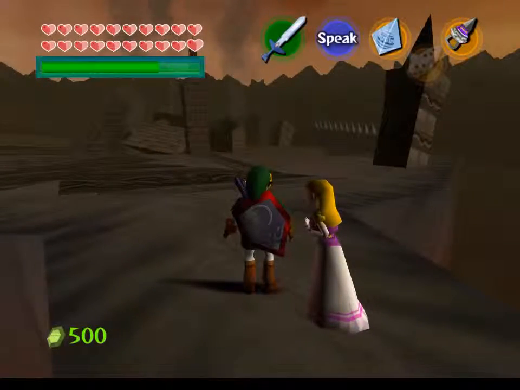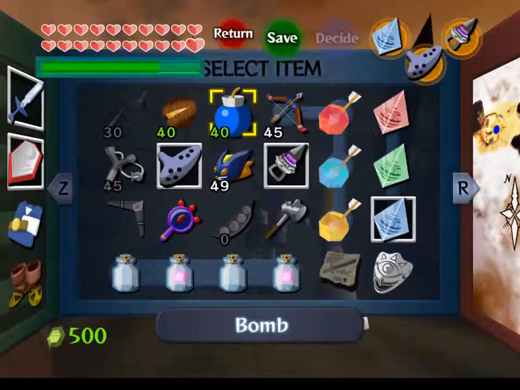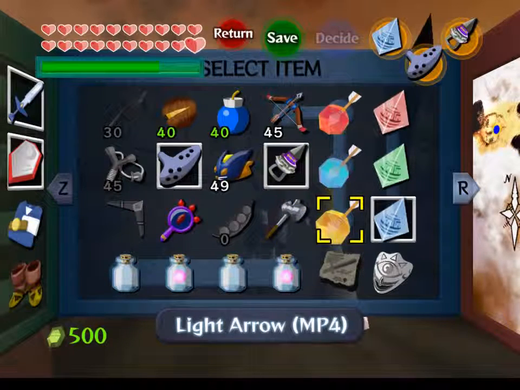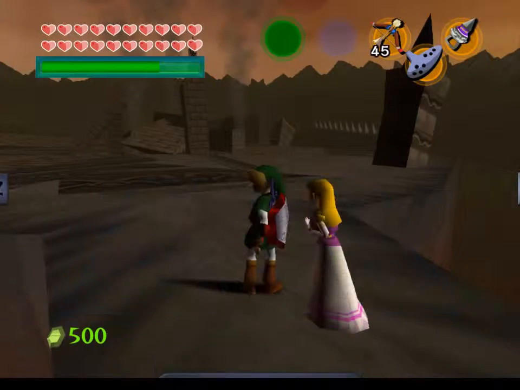I meant to mention this in the previous episode, but I took the liberty of getting rid of the extra blue fire that I didn't need, and I also re-equipped the light arrows or something like that. I don't remember exactly what I did, but if you were wondering what happened to the blue fire I had, I just got rid of it, let it out, because I wasn't going to need it.